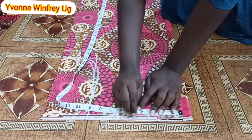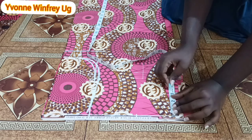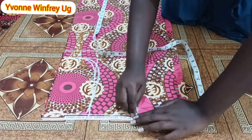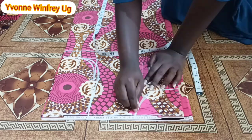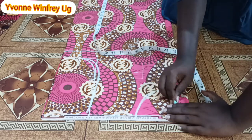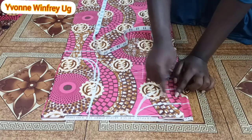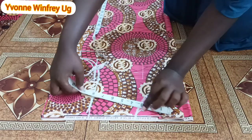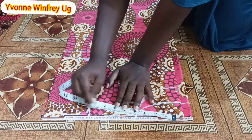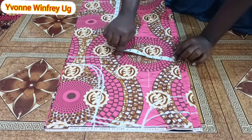So for the neckline, I'm working with 4.5 inches as the width, and the depth of 3.5 inches for the front, and for the back I worked with 1.5 inches. So now I can carve out my neckline, 1.5 inches for the back, then carve out. If you have your rulers, kindly use them. From where the neckline has stopped, I slant my shoulder to the 1 inch that we marked along that armhole line. After there, I just add 1/2 inch as the sewing allowance at the shoulder.